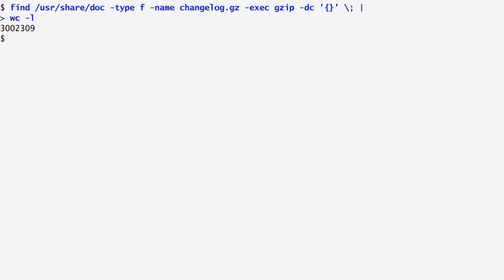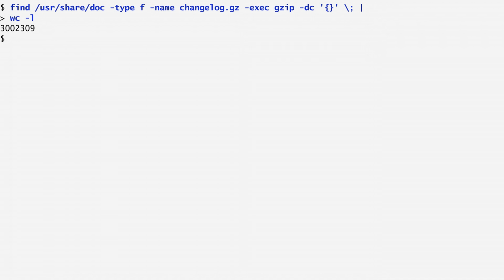I complement gzip to use as its argument a set of open and close curly braces in quotes. The find command will replace these braces with each matched file before executing gzip. Because the curly braces have a special meaning to the shell, we need to escape them in single quotes. Finally, we denote the end of the command arguments of -exec using a semicolon.